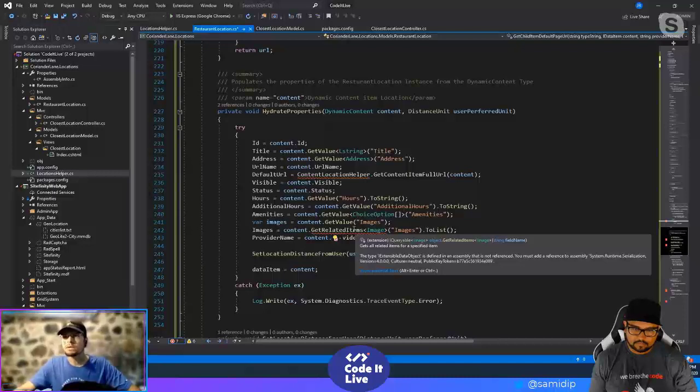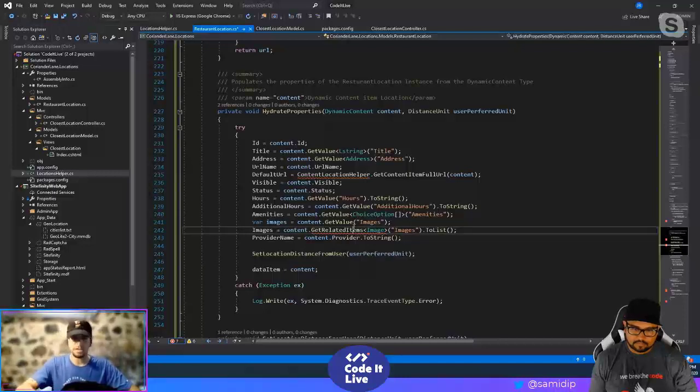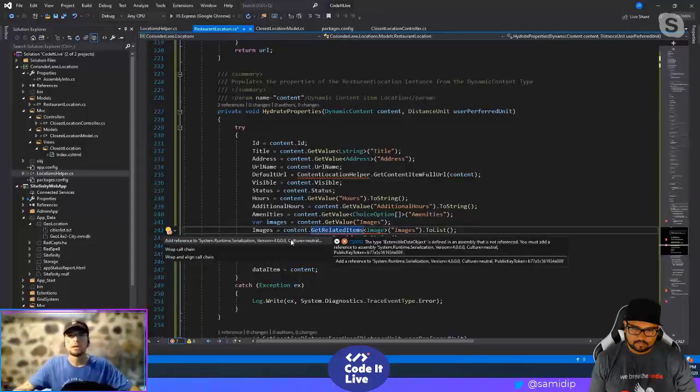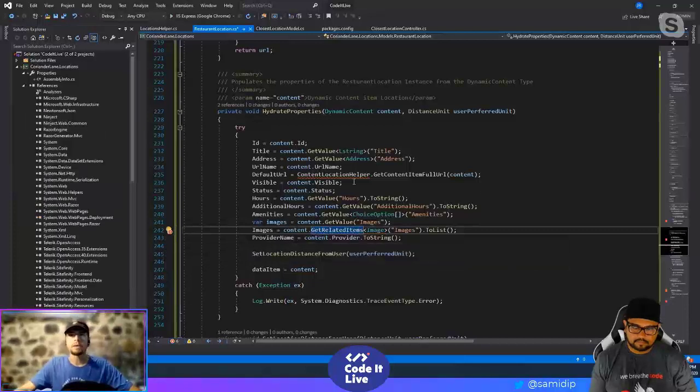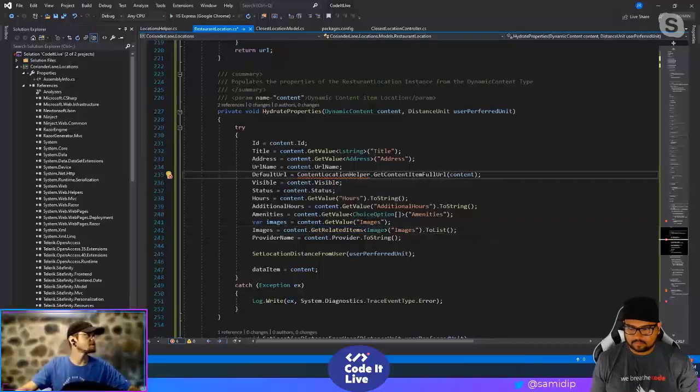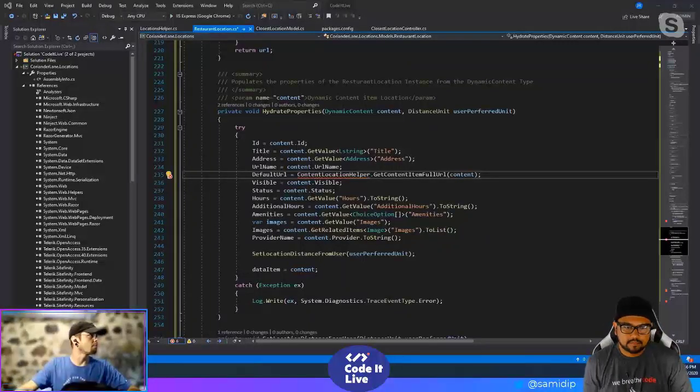Okay, System.Runtime. Okay, so fix it for me. Thank you. Ah, there we go. Okay, so the only other thing here is this content location helper. This is another class that we use in order to help find the location of content. So let me grab that.